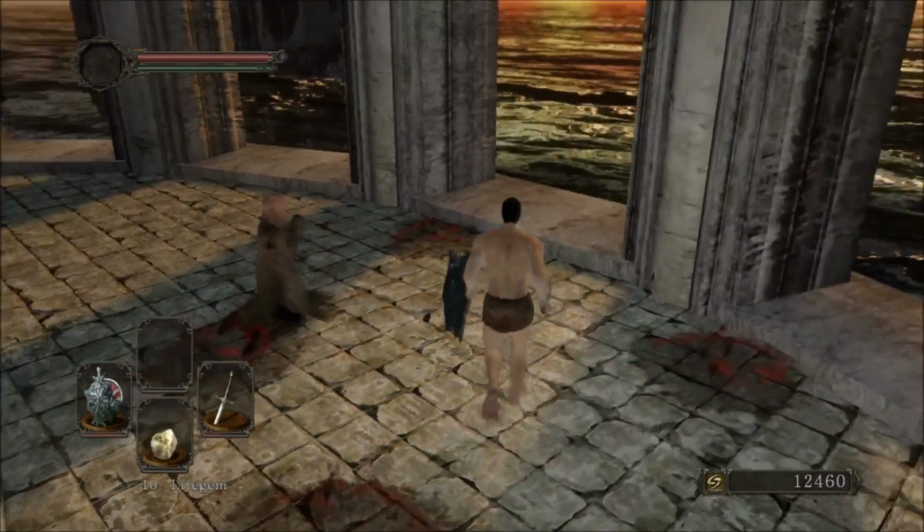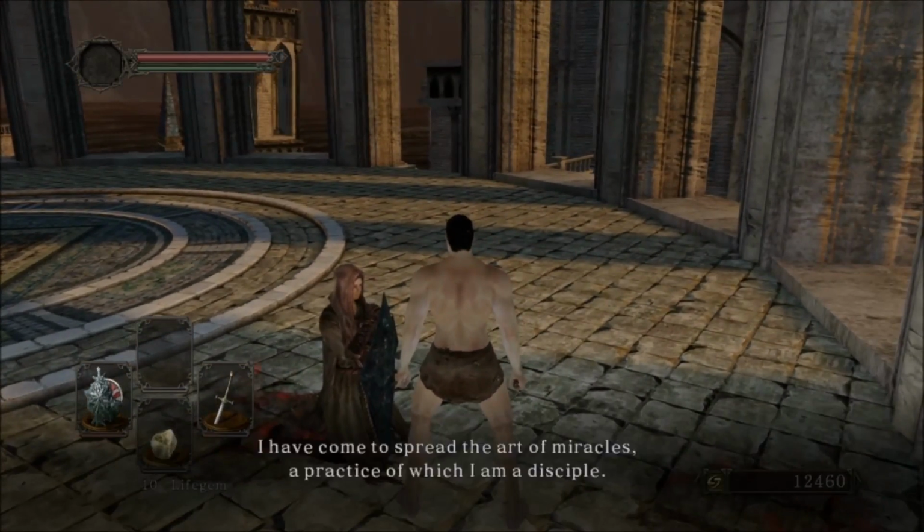People trying to kill her and get her... My name is... charm. I have come.